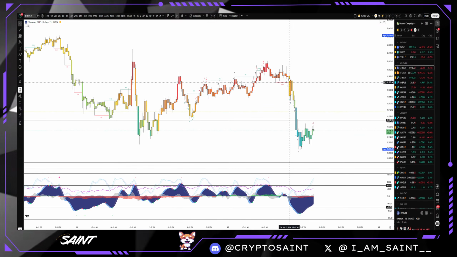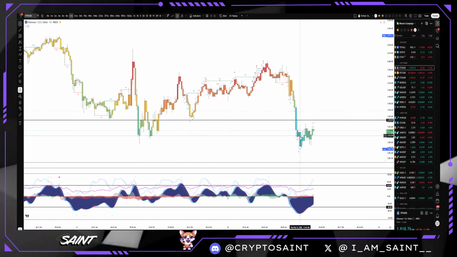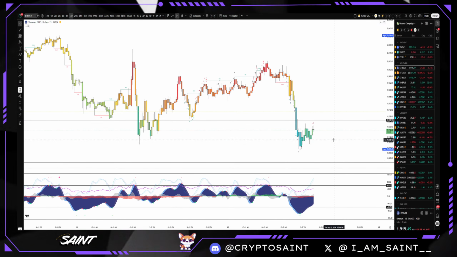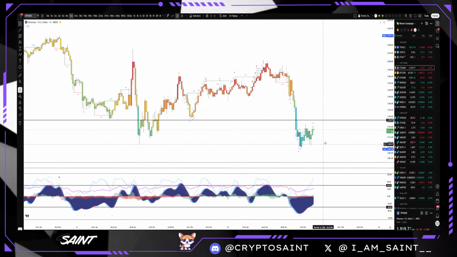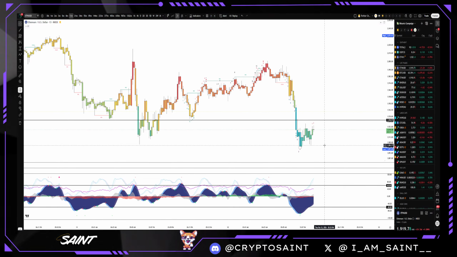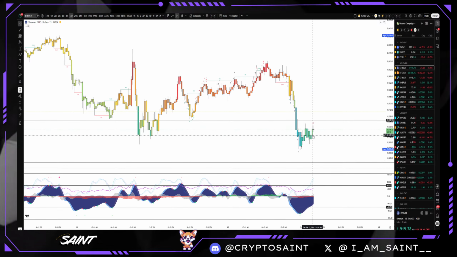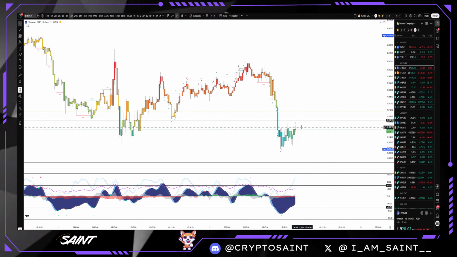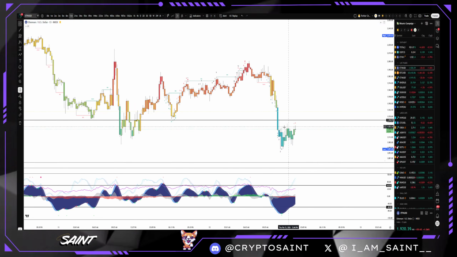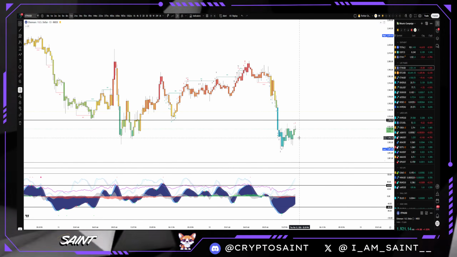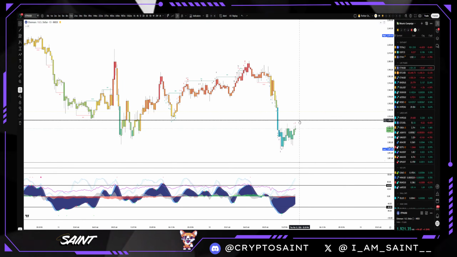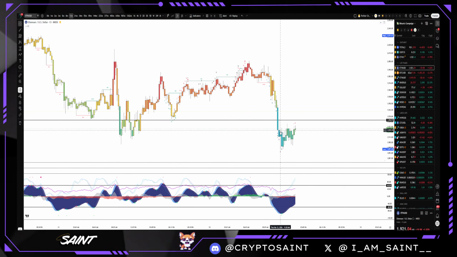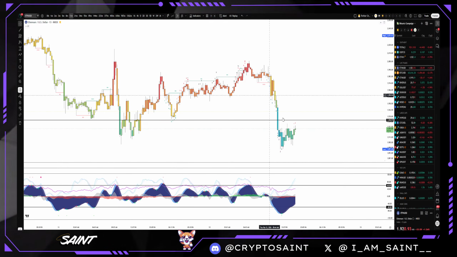Right? On the lower time frame, you have a drop down like this, and then you see sideways movement like this. This can be viewed as one of two things, really. You have short-term consolidation, where you have that sideways movement, or redistribution inside this area. So if you see another sweep, then this whole move was redistribution. This will be the key level for us to break, to give us confirmation that we're not inside of a redistribution. We'd break above, so all this move over here was accumulation after this drop.